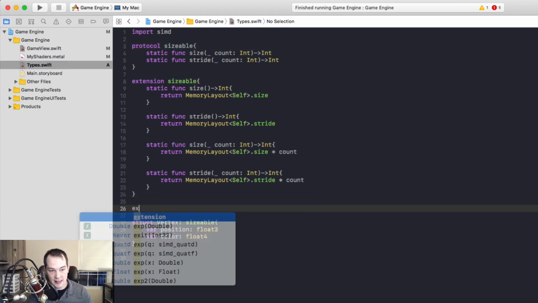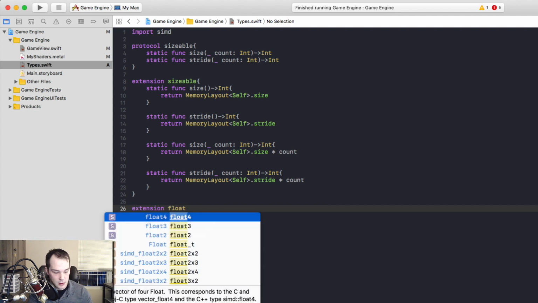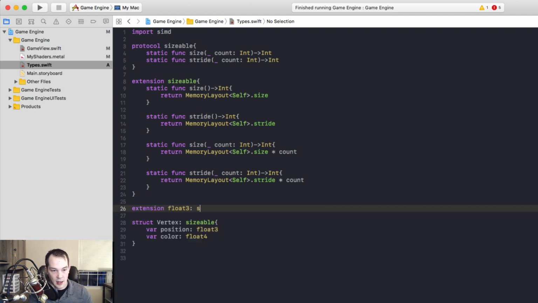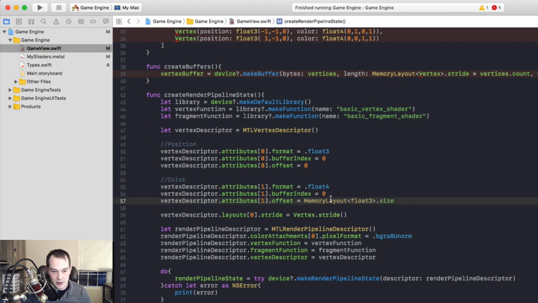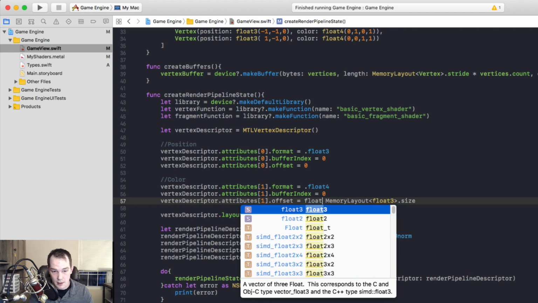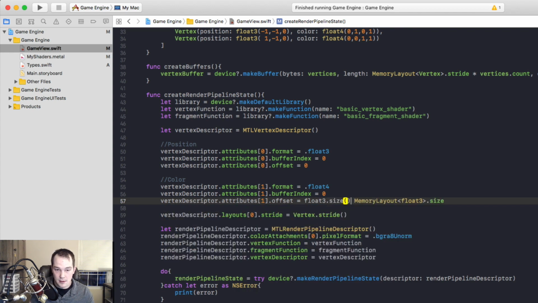We will go extension float3, and I'll make it a Sizable. There's nothing going to be done inside this float3 yet, but we can still use it with the Sizable. Now, instead of calling memory layout of float3.size, I can just call float3.size, and delete that. So it looks a little cleaner. It's easier to call.